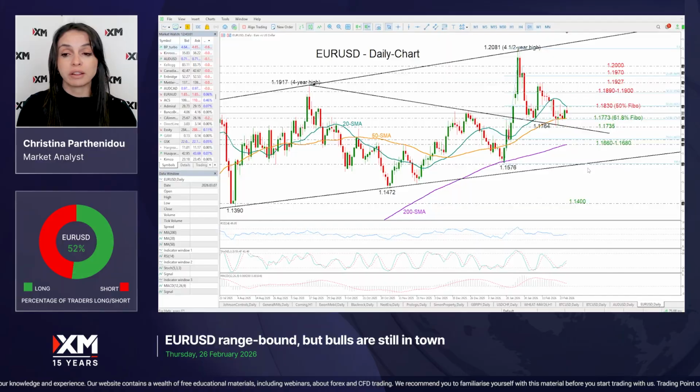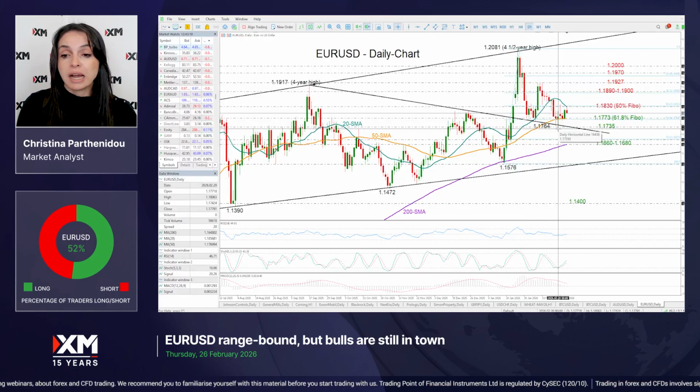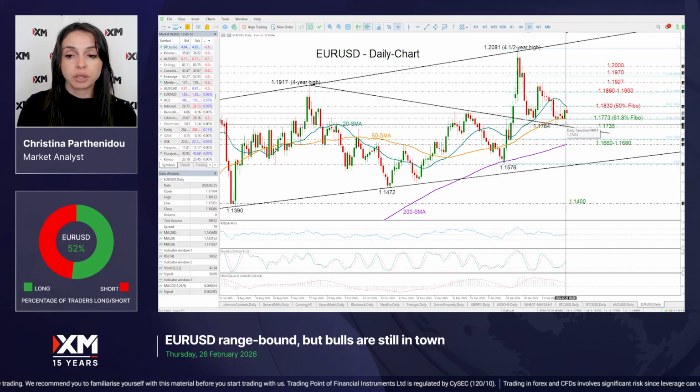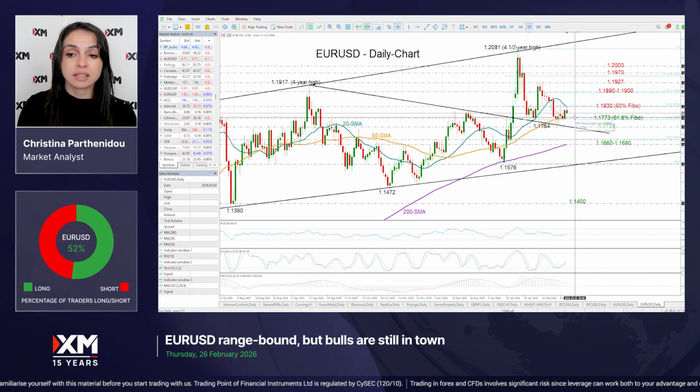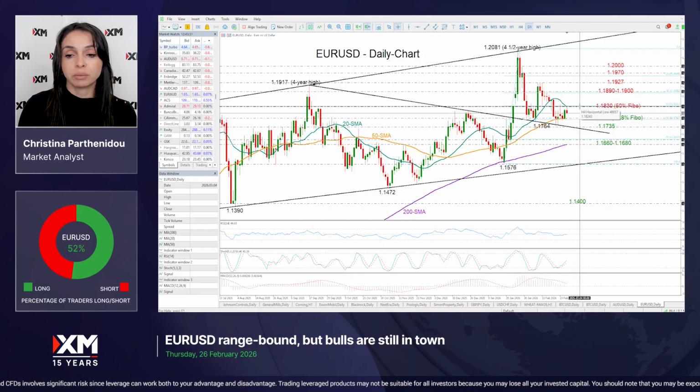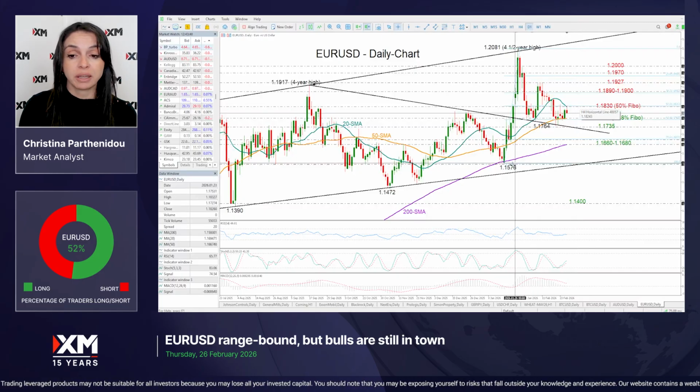Starting first with Euro Dollar, the market has been quite stable despite all this uncertainty around President Trump's new import tariffs. But it seems that upside risks haven't faded out, as the 50-day moving average managed to support the market so far. It has been a key support level this week near 1.1773. But the key problem here is that the price is facing some difficulty in surpassing the 20-day moving average at 1.1830, where the 50% Fibonacci retracement level of this spike is located.